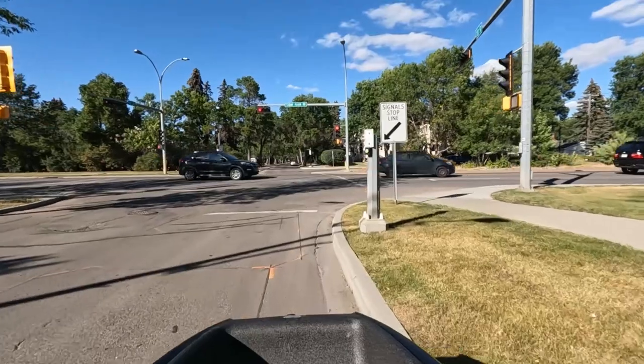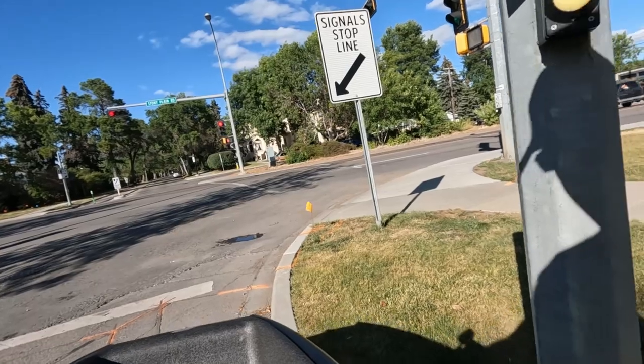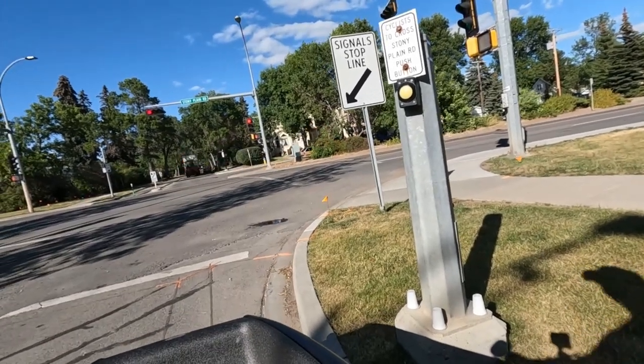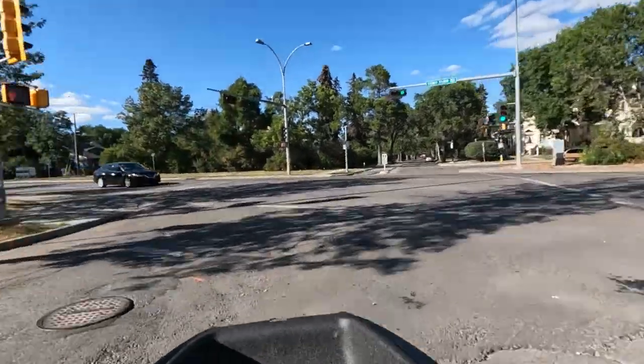The second example is my favorite type of beg button. These buttons have been placed on a special pole that a person on a bike can reach from their bike. I can use the curb as a footrest, remain on my seat, and still access this beg button. The two buttons at this intersection are the only ones of this type that I know of in my entire city, and they have been at this intersection for decades.